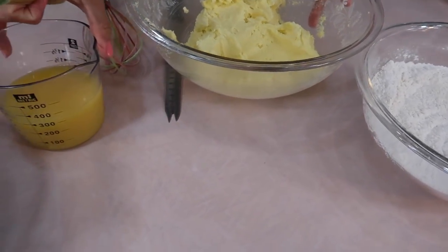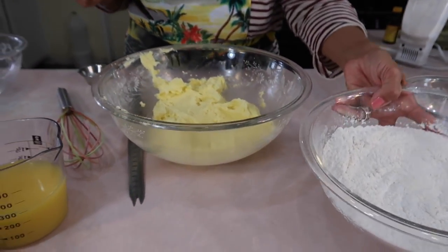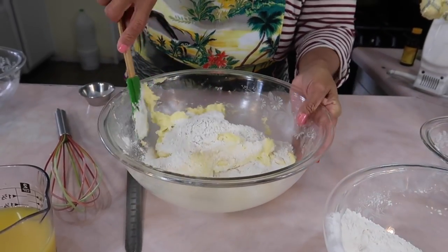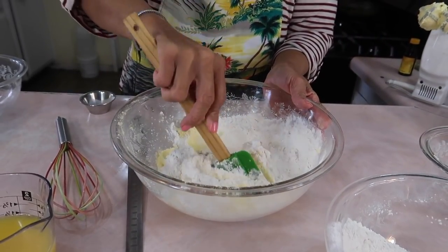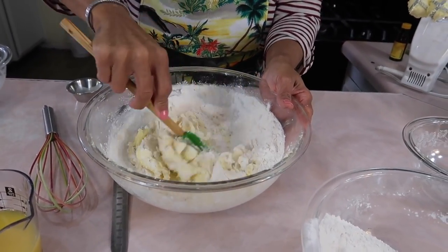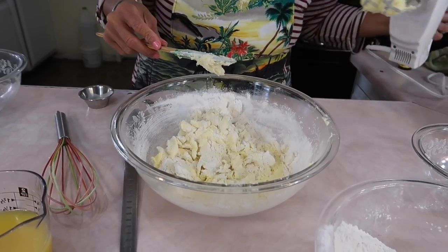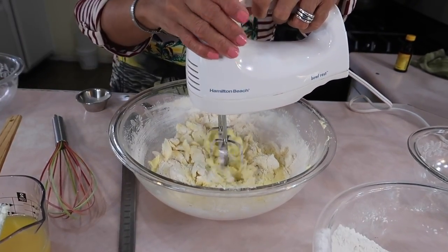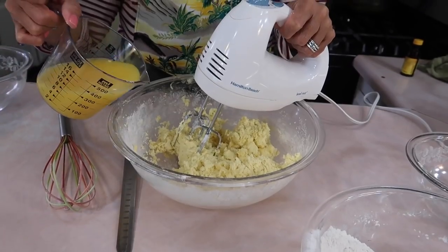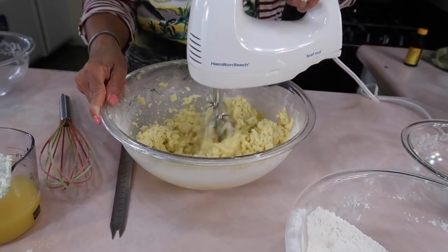So what I'm going to do — now remember this is our liquid. We're going to add our dry and our wet alternately. I do it in thirds, thereabouts. I get the flour all wet with whatever I have here already with the batter that I have, before I turn on the hand mixer to give it a blend. Now that I have the flour all wet, let me go ahead and blend, and then add some wet — which is orange juice — and then blend again. So we just go back and forth like this.